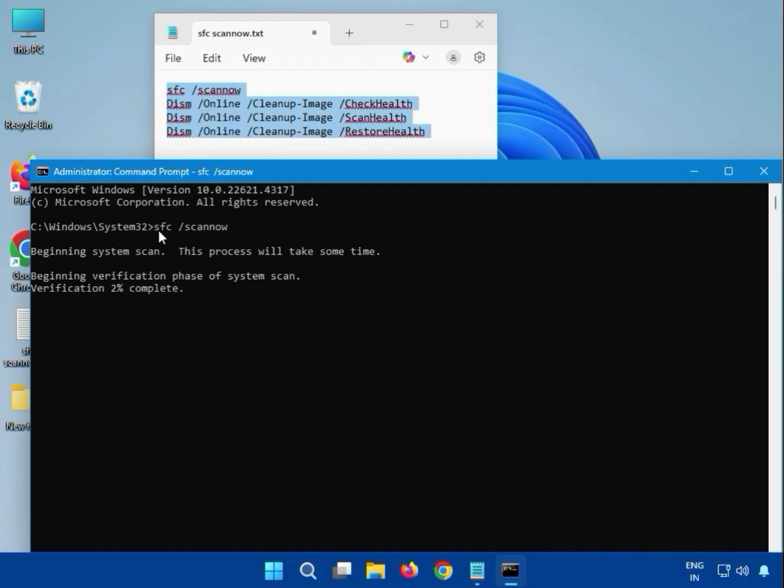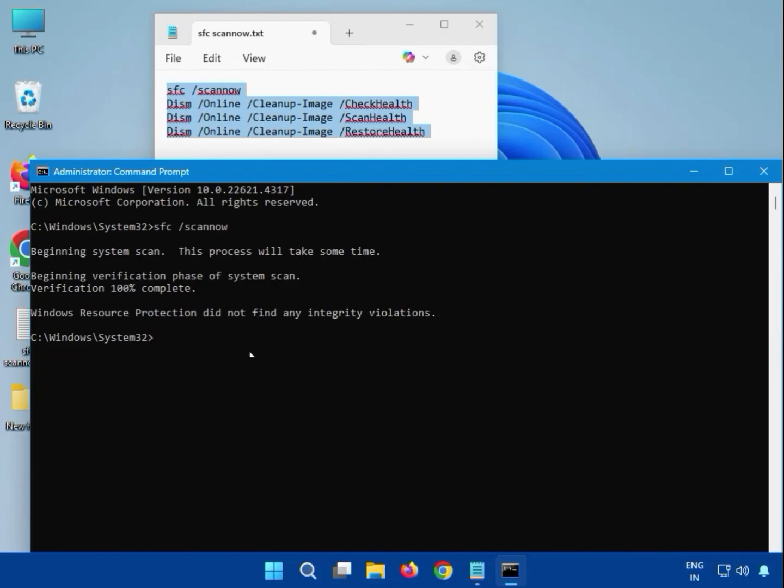First is sfc scan now. Then guys, the second one, which is check health.